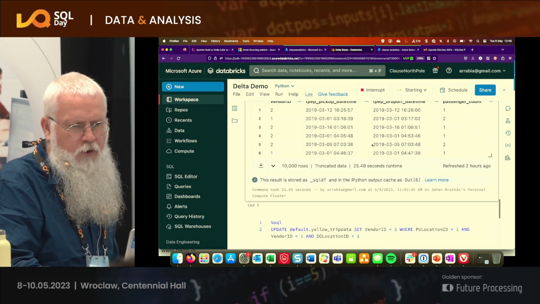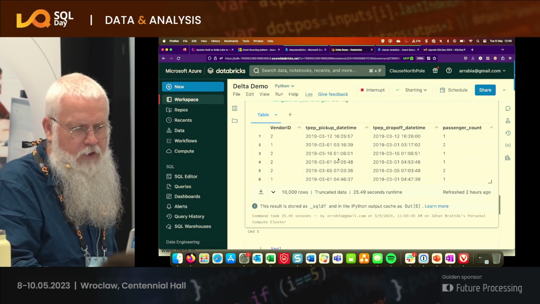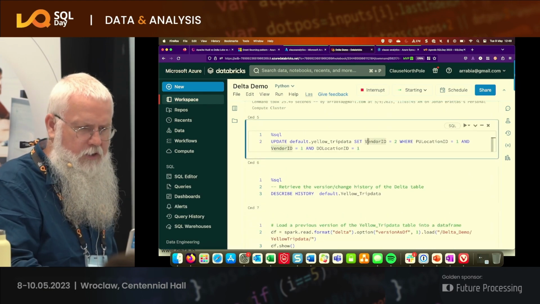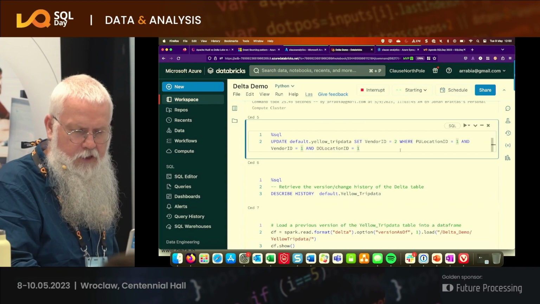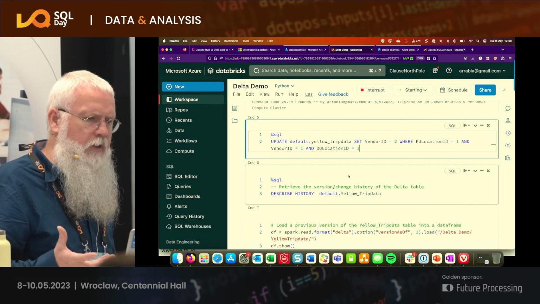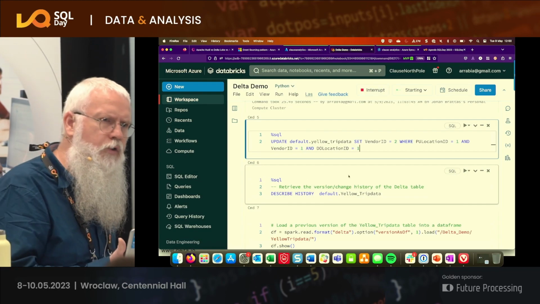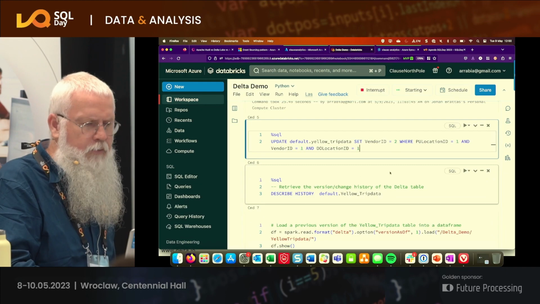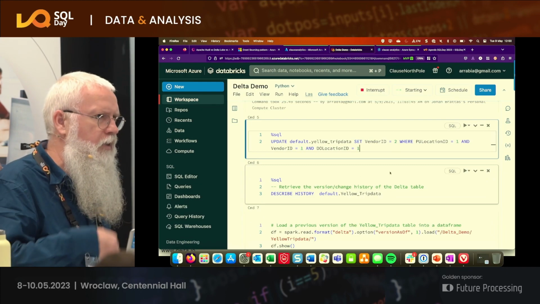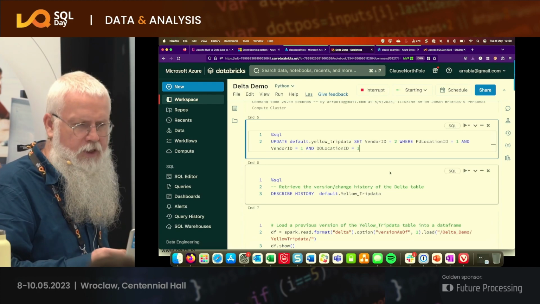And it will return you a table with the data inside. Then you can do updates, and right now I can't do that because it's still starting. See if the other one is done the same. It's still starting as well. You do updates, you do deletes, you do merges. And the merge logic is, of course, an upsert. So you check if it's existing, then you update, or otherwise you insert.